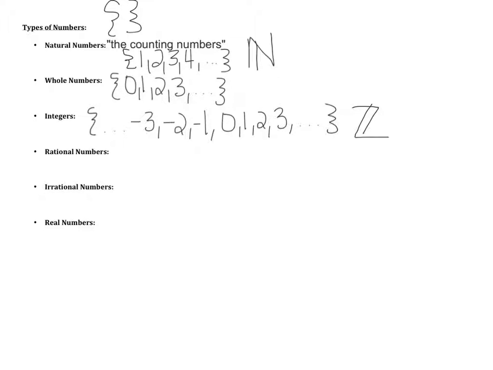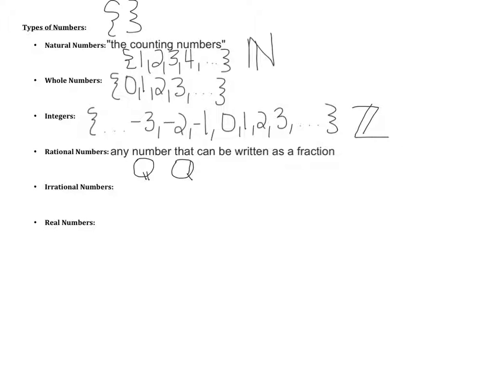The next set of numbers are the rational numbers, and there's really no way to write these numbers as a set of numbers. There's only a way to define them. A rational number is any number that can be written as a fraction. The symbol for the rational numbers is actually a double bar Q, and I've seen it written 2 ways. You can draw a Q like this with 2 little tails, or you can draw a Q with a regular tail and then you just kind of draw a line right there. Either way, they both mean rational numbers.